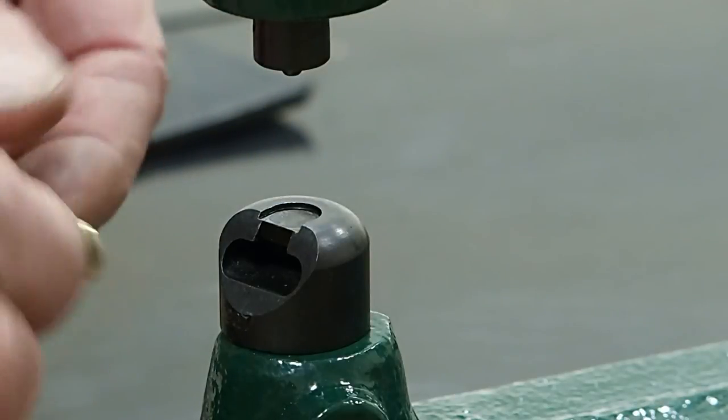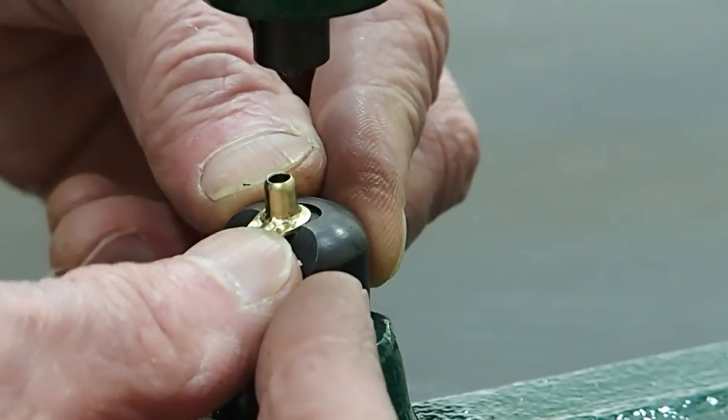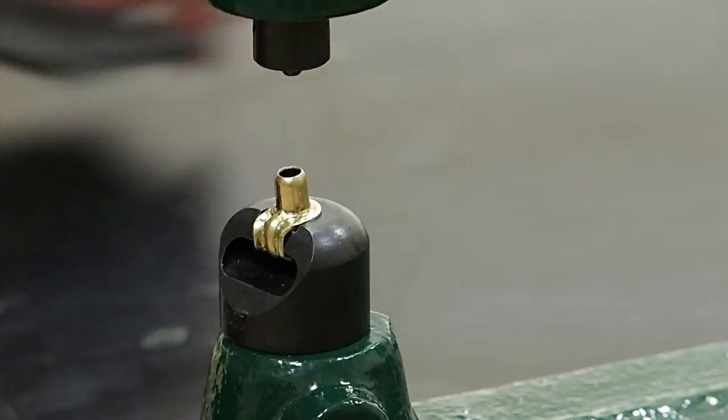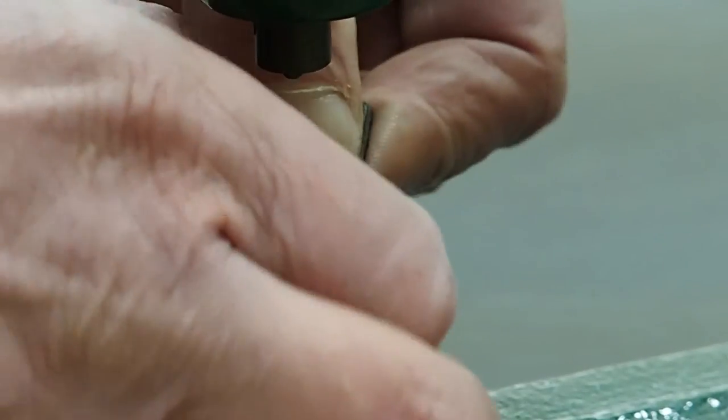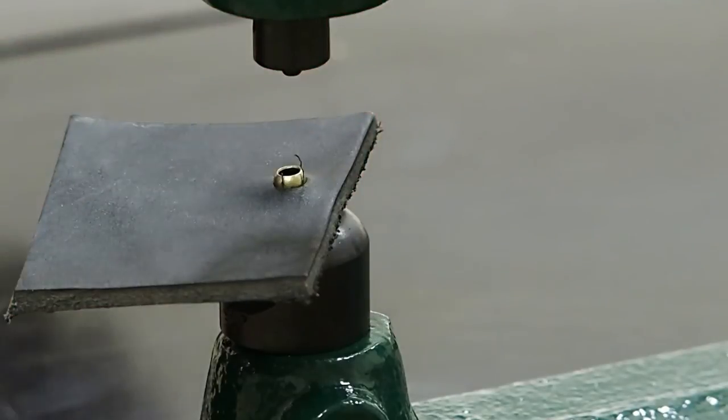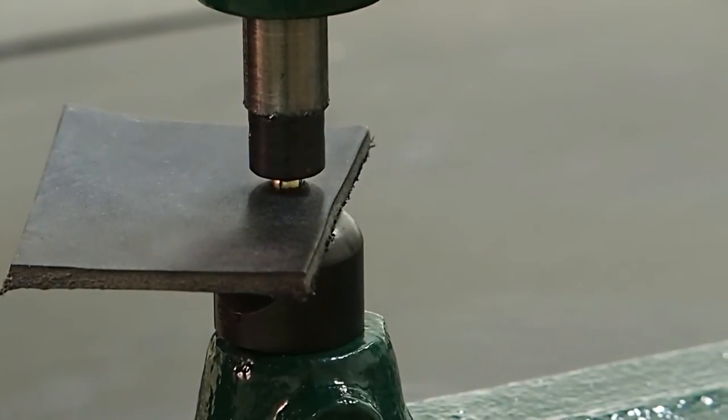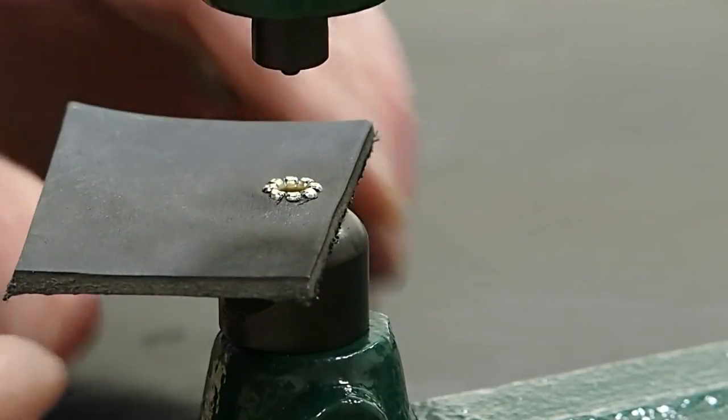Take your boot hook. Put it into the cavity in the bottom die with the eyelet on top. Take your material. Put it over the eyelet so the eyelet is sticking up. Rotate the handle of the machine. The boot hook is set.